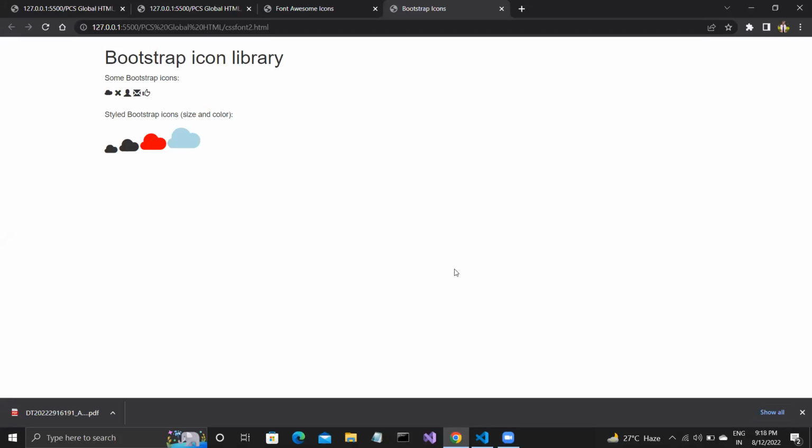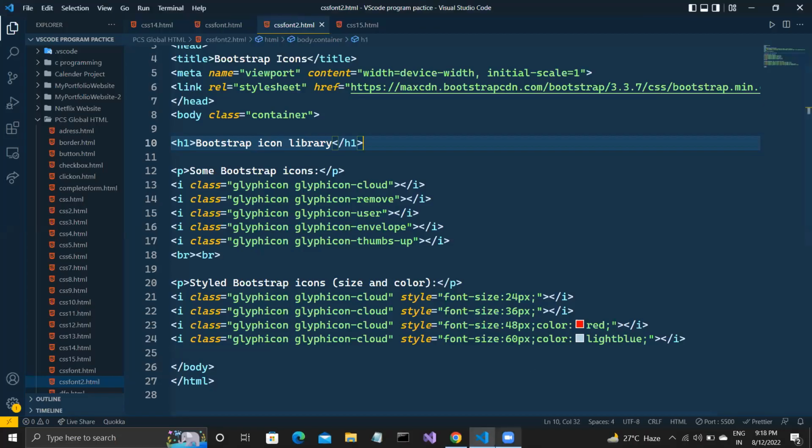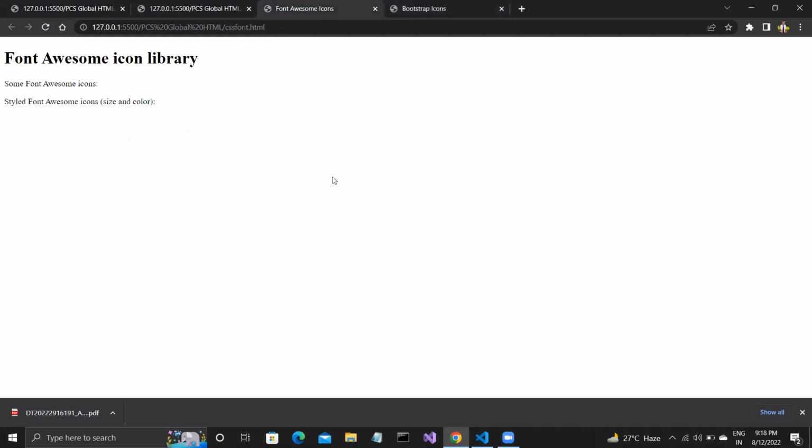Yes, sir. Okay. And the previous one? In this one the icons are not coming. So you have to download from Font Awesome, then you can paste this. Okay, sir. Okay, stop sharing.